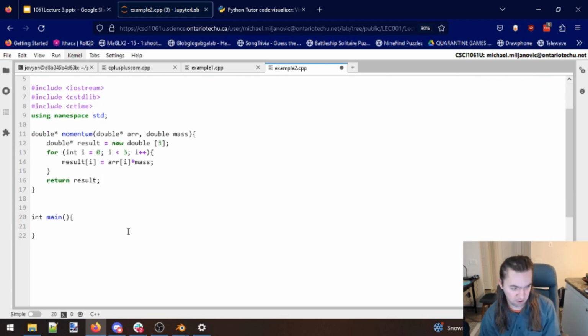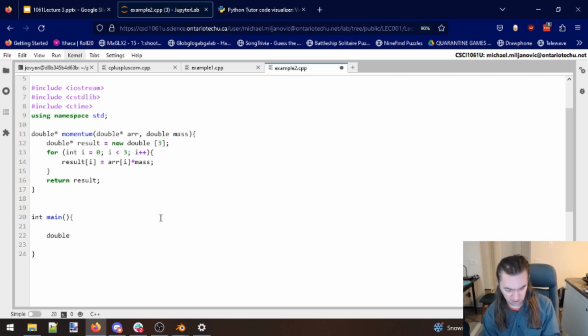Now to make sure this works, we're going to write some code in our main function to test it. This is an important thing to learn, I think, in computing, is knowing not only how to write a correct answer, but also how to make sure that your answer is correct. So let's work on that together. We're going to, first off, make some stuff.